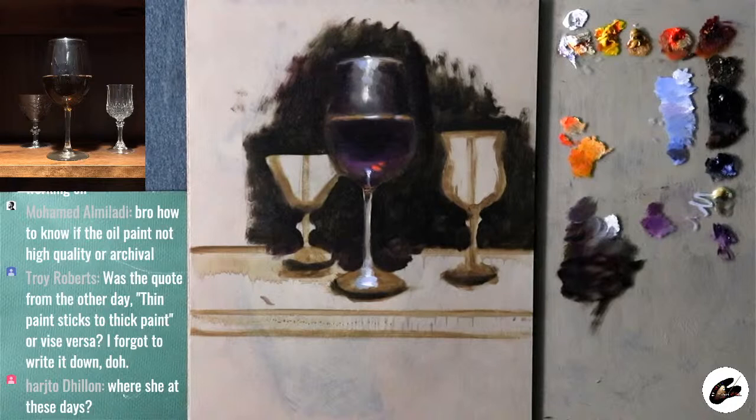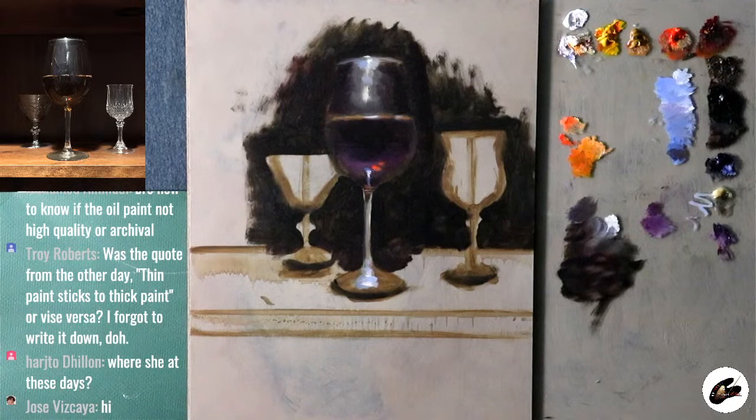Hey Troy, what was the quote from the other day? Thin paint sticks onto thick paint. Yeah, that's a Bob Ross quote. Bob Ross would say, thin paint tends to stick onto thicker paint. Yep, that's the quote.